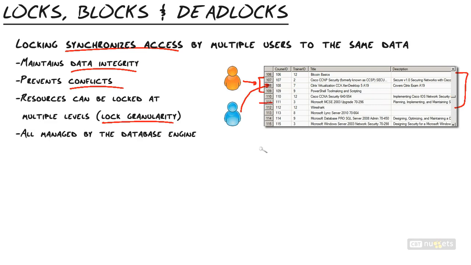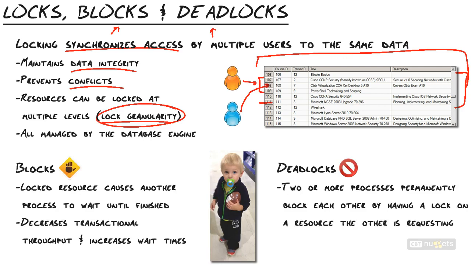Is it going to lock a single piece of data, or is it going to lock the entire table? Now, a couple of things that could crop up that are just inherent with locking mechanisms are something known as blocks and deadlocks. And these are what can really cause users big headaches and long wait times, and DBAs' headaches. So blocks and deadlocks are the things that we want to avoid, and the reason we're going to properly design our lock granularity. And let me give you another real world analogy to describe these two.